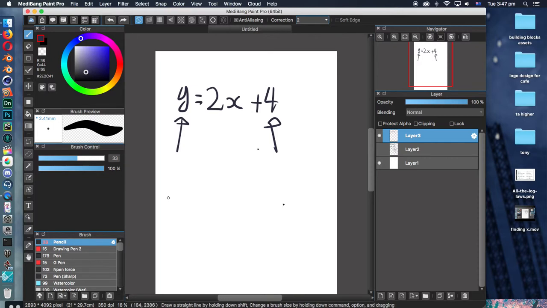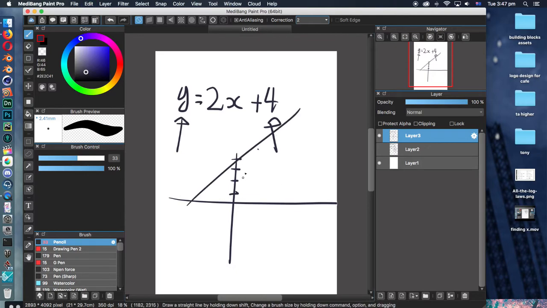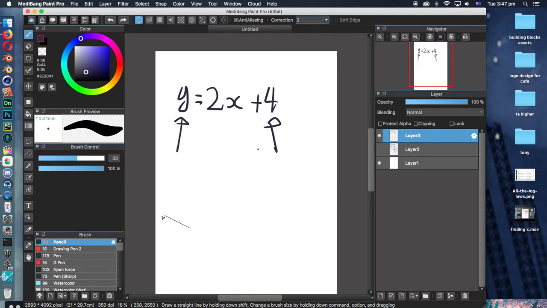So I'm going to draw a quick Cartesian plane. Let's say 1, 2, 3, 4. So this is the y, this is where it will intercept. Actually, this line would be more like that. Something like that. Alright, so let's go do some examples. I'm going to make this Cartesian plane pretty, and just draw some units.